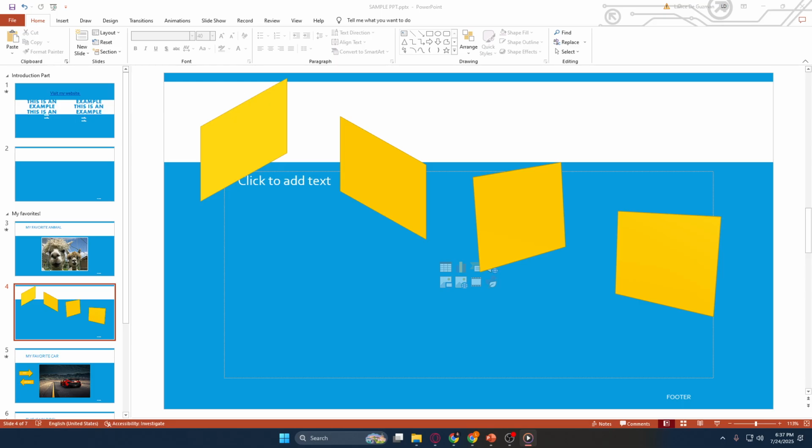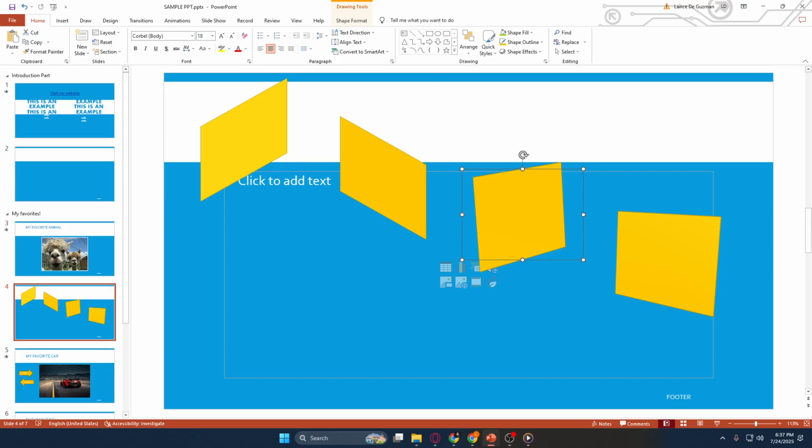Once your PowerPoint file is open, the next step involves selecting the shape you want to rotate. On your slide, click on the shape you're interested in transforming. This is critical because selecting the right shape is your first building block in making sure the rotation is placed exactly where you envision it. When a shape is selected, you'll usually notice a border or small squares appearing around it, which signifies that it is now active and ready for you to make changes.